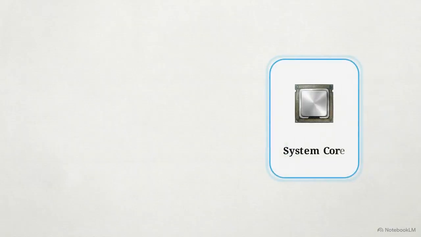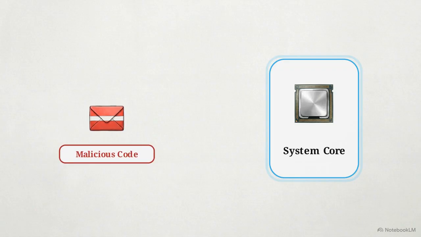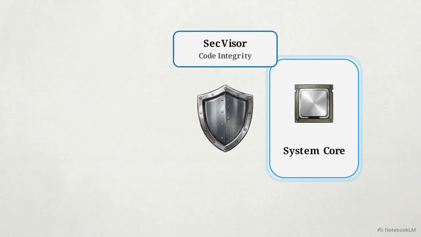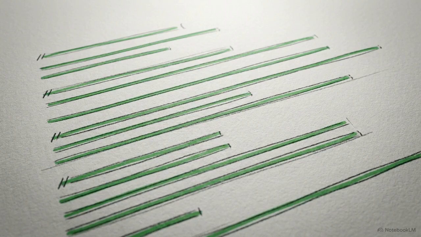Traditional kernel rootkits take control of a system by injecting malicious code. Today, robust code integrity locks like SecVisor reliably detect and block these unauthorized execution attempts, but dynamic data kernel rootkits avoid code injection entirely. They execute their attacks without introducing a single line of unapproved code into the kernel space.